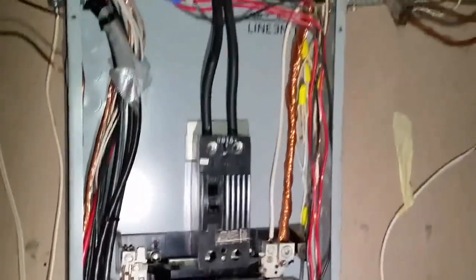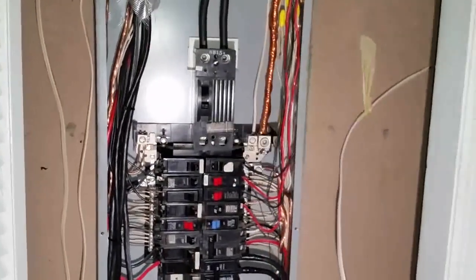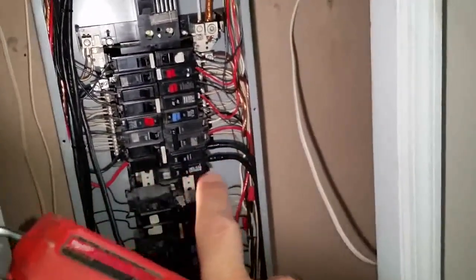But when you test it, use a long pipe like this to test it, because if you stay right here and you turn this on and if it blows, you're dead. I don't care who you are. Yeah. Also, we turned off the breaker exactly for the garage. So now we're gonna go turn it on. You stand all the way back.